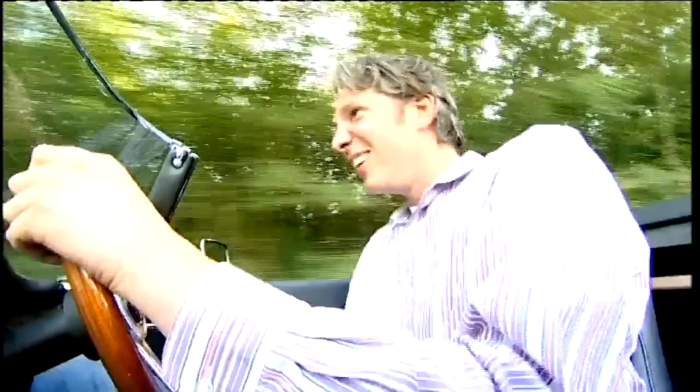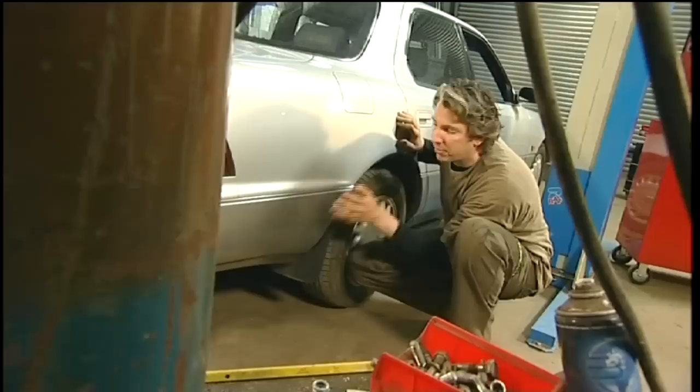The great thing about this car's bodywork is that it's in pretty much perfect condition — there's just this ding here. The thing is, though, it's metallic paint and it's quite a tricky colour to mix up. I think really the best thing to do is to send this off to a professional to make sure the job is just so. And the best bit is you get to say really cool lines like this: 'Driver, take me home!'